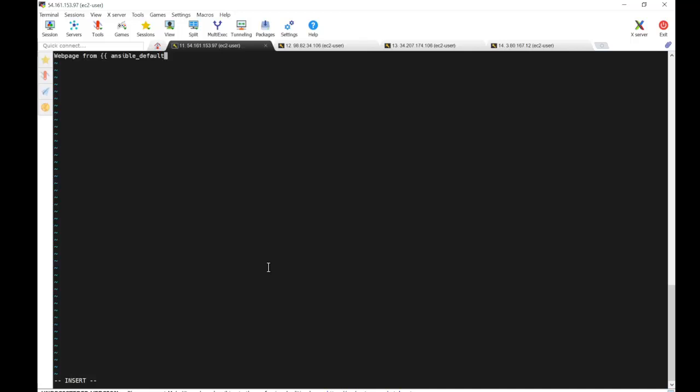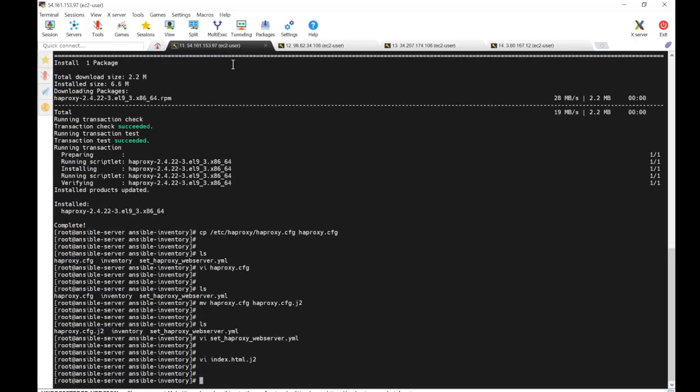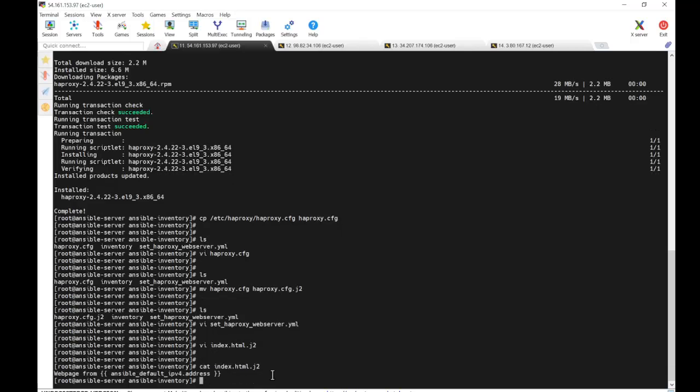Right now we will be using the built-in facts, or the variable provided by Ansible, default IPv4 address. Each time we trigger our playbook, it gathers some facts and generates these particular variables. So we can use this variable in our playbook to get the information populated. Dynamically we will be using this value and update the IP address on the fly, and update this web page onto the document root of the web server. If you see, the extension is j2 here as well. So this is the content.